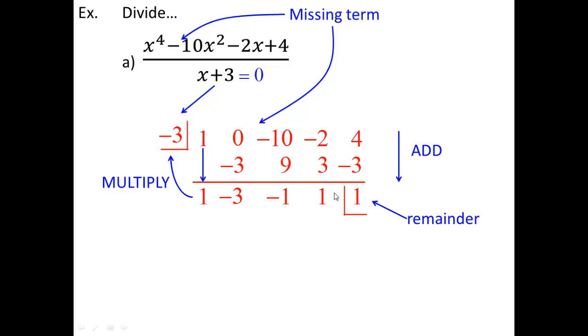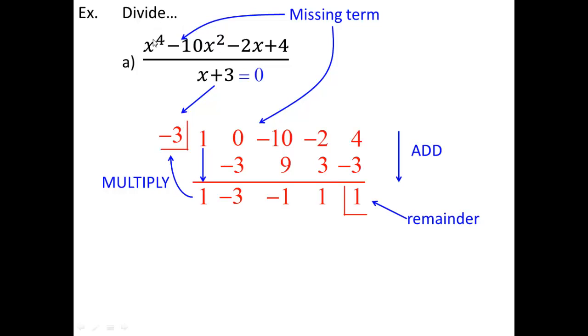So now again, we ignored the variables because the algorithm itself keeps track of the variables. All we have to do is figure out what the coefficients are. So these numbers right here represent the coefficients of my quotient. We started with a quartic. We divided by a linear. When I take x to the fourth and divide by x, I'm going to end up with a cubic. Anytime you're doing synthetic division, you're always dividing by a linear function. Therefore, your original polynomial is simply going to be decreased by 1 degree.